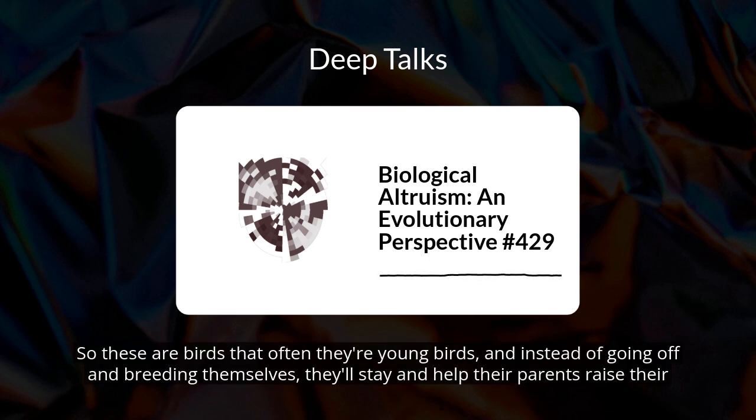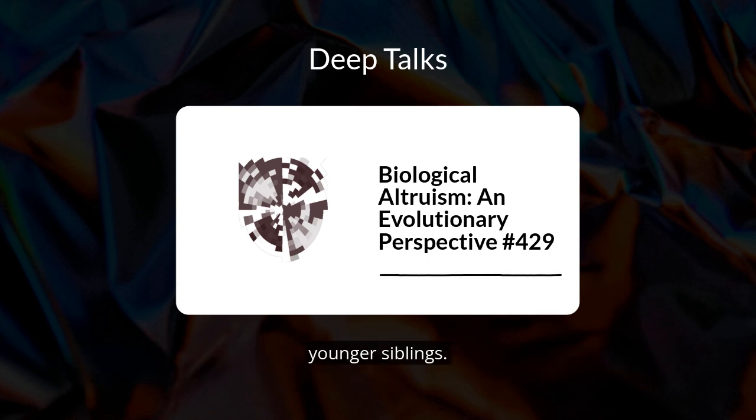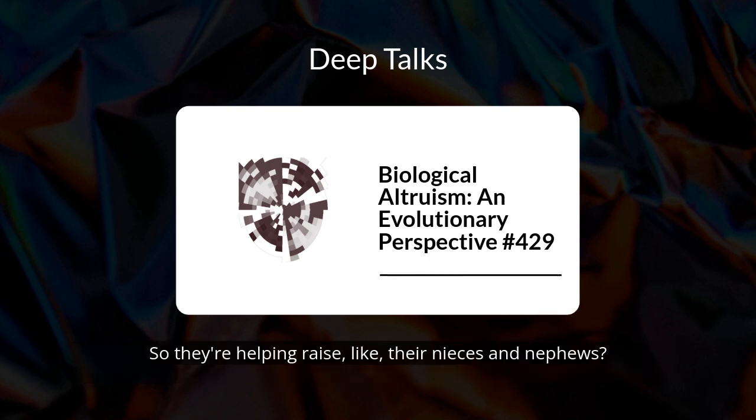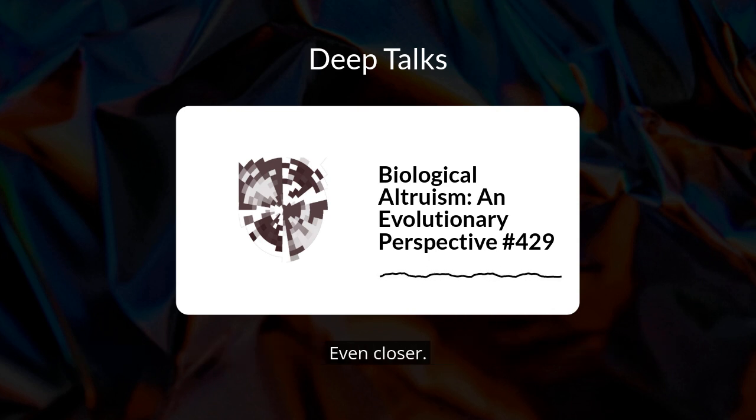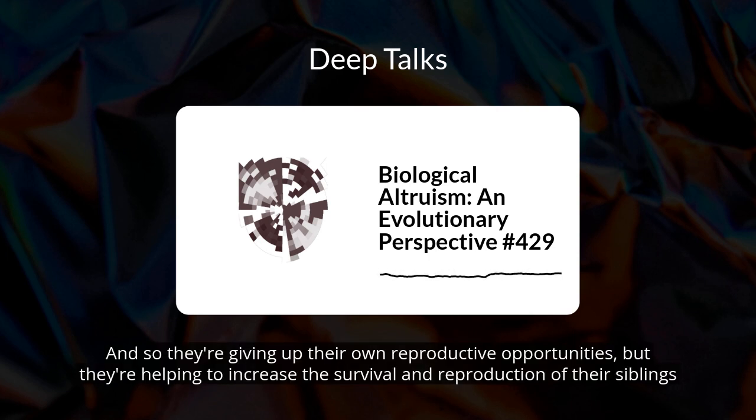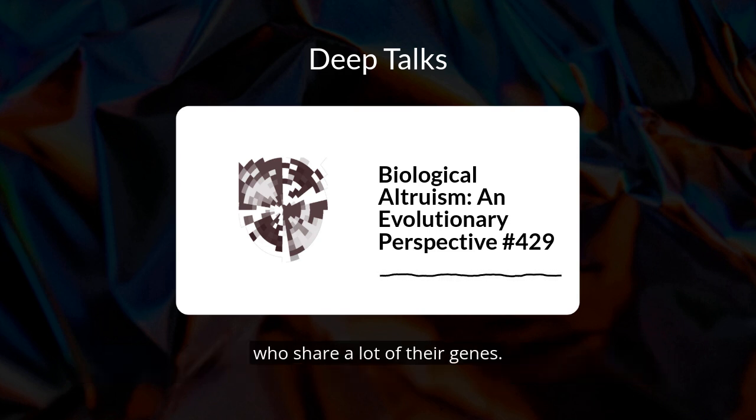These are birds that are often young birds. And instead of going off and breeding themselves, they'll stay and help their parents raise their younger siblings. So they're helping raise their nieces and nephews? Well, actually, in this case, they're usually helping raise their full siblings. Even closer, yeah. So they're giving up their own reproductive opportunities, but they're helping to increase the survival and reproduction of their siblings who share a lot of their genes.